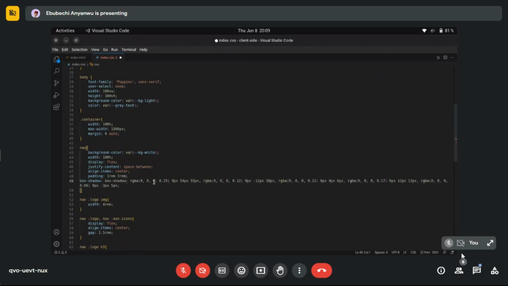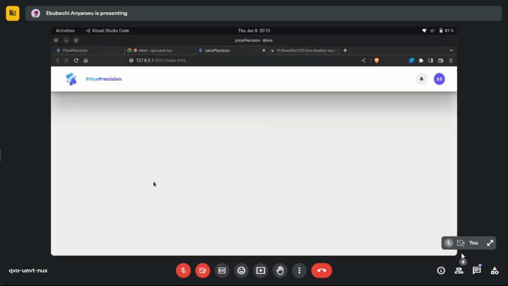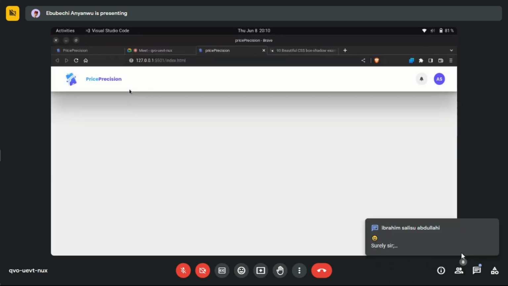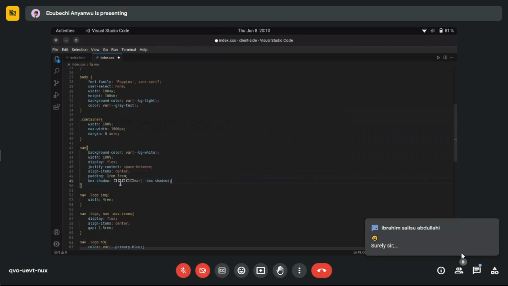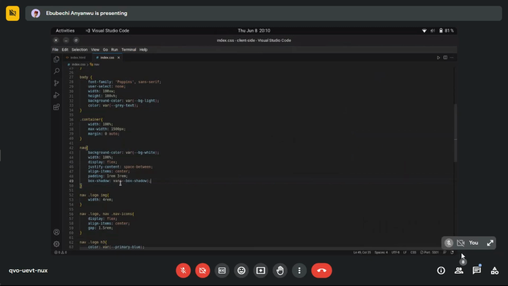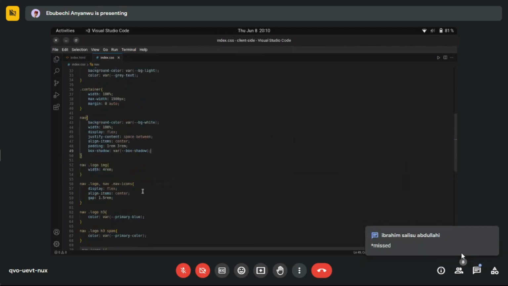So if I do this, this is what my box shadow will now look like. So you can just do that instead of bothering yourself about how to get box shadow and all those things. So that's an easy method.